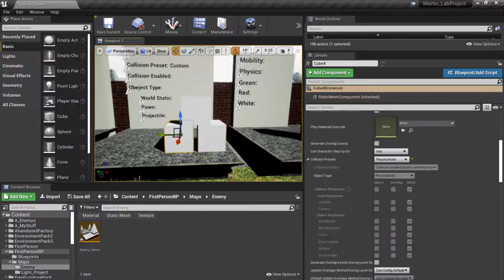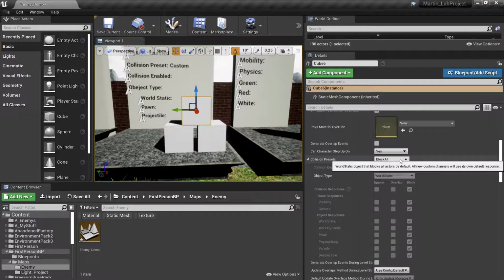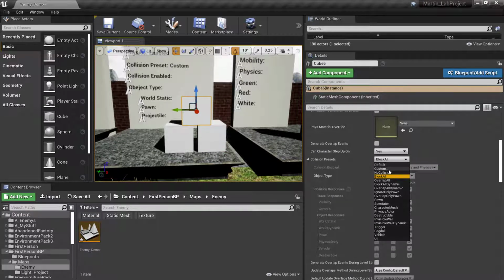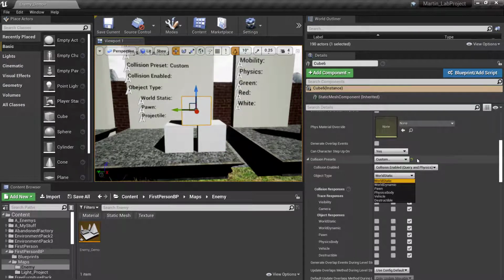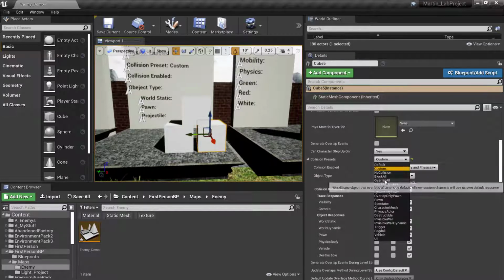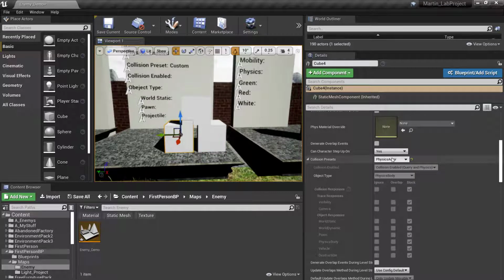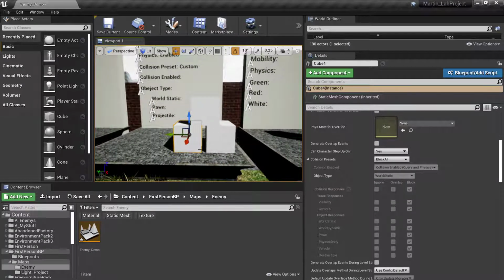So that's basically the whole gist of this, is putting an object on the floor. Let's make this one a block all. Let's make this one a block all. Okay, so with what I've done, basically what I'm saying is that the preset that I've picked is block all.